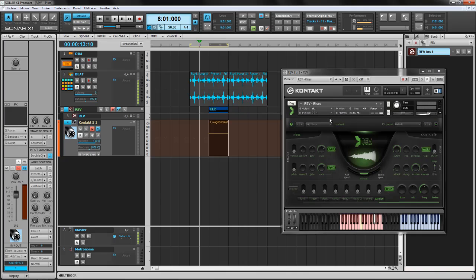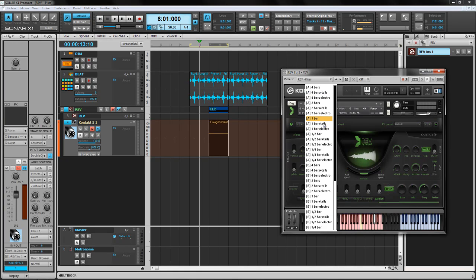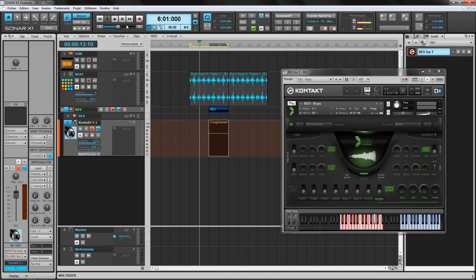Let's say you don't want this cut very short like that. No problem, guys. You have the 2 bars with a special option, 2 bars plus tails. Look at that. Exactly what I like to do on my songs.